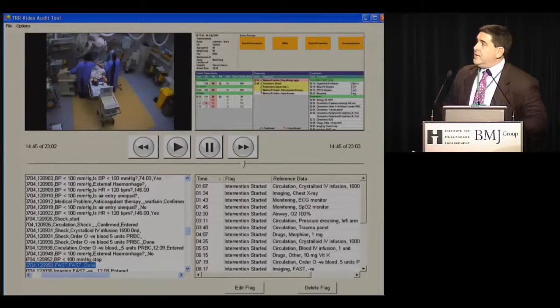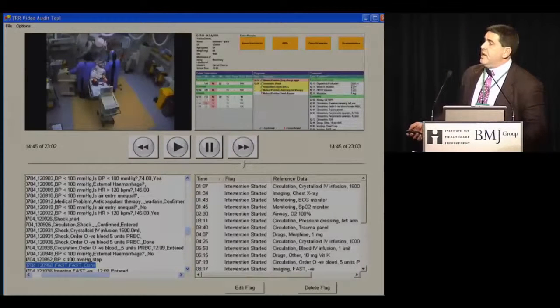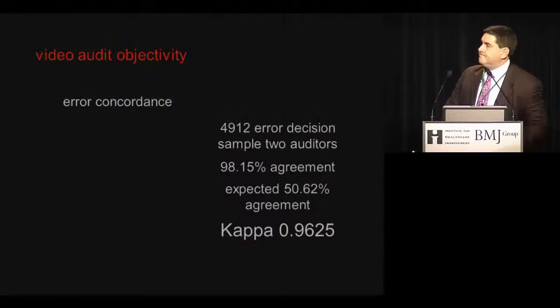The video audit tool was developed separately, or at the same time, but it's a separate tool. We trained 10 video auditors who are clinicians. Each of the videos were recorded, as I mentioned, and they spent about 5,000 hours. So initially about 10 hours for every half hour, and they got it down to 2 hours as they were better trained. And each video was audited by 2 independent video auditors. There were error flags placed within the audit tool. It's a suggestive system, so you don't have to follow what was prompted. And then those errors were flagged as to when they didn't comply or when they did comply.